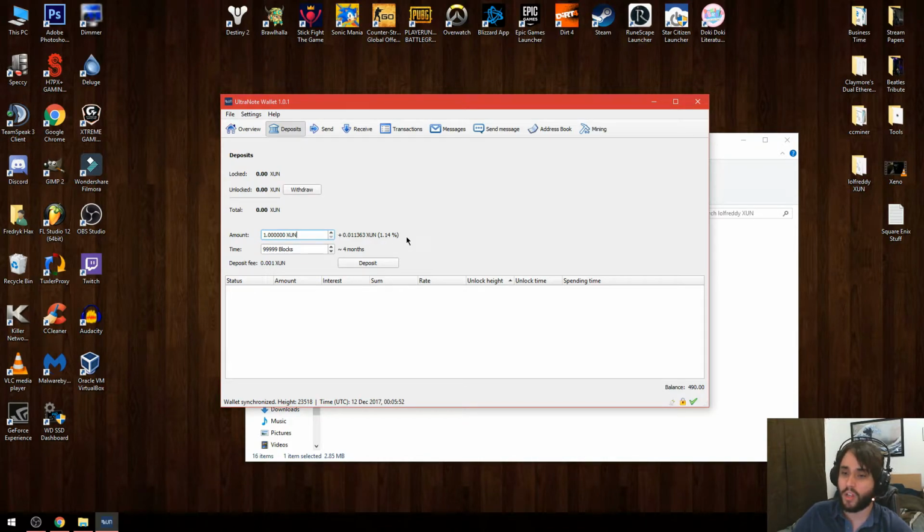And obviously you can do this. Let's say you mine 1,000 XUN or UltraNote, you're not going to use it. You can just deposit it and put it in there for X amount of months and gain some interest off of that. So your investment keeps growing. And obviously there's going to be a deposit fee, but right now it's a 0.001 deposit fee. So that's essentially nothing at this time because the currency just came out. The cryptocurrency UltraNote just came out, and it's super easy to mine. I cannot even emphasize that enough.